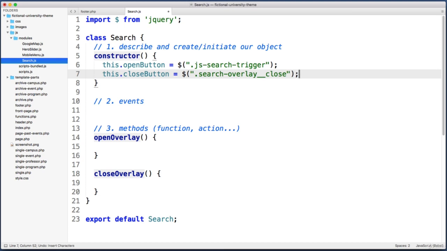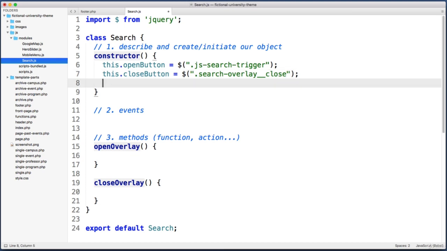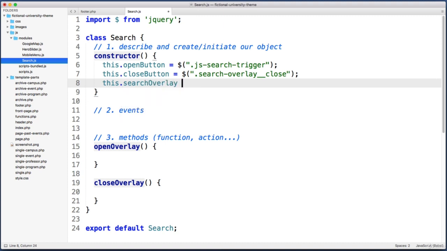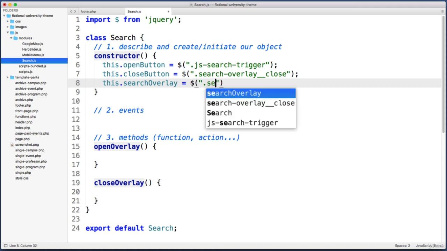Okay, and let's create one more property for now. Let's say this dot search overlay, right? Let's select the actual div that we want to add and remove the active class to hide and show the div, the div that we added to our footer at the beginning of this lesson. So jQuery to select it, and it has a class of search-overlay.